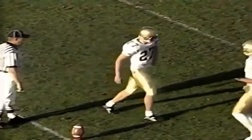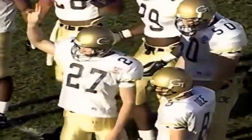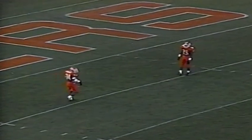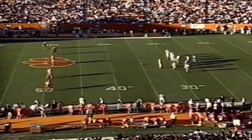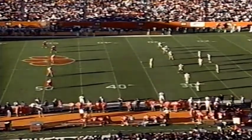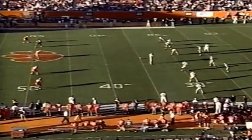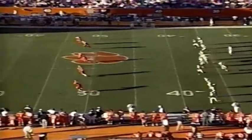Getting set to kick for Georgia Tech — that's Dave Frakes, freshman out of Rockford, Illinois. Andre Humphrey number 34 and Andre Williams number 25 are back deep to take the kick. 14:41 left to go in the first half. There's no bowl bid up for grabs in this game — these two teams are probably going to spend the postseason at home. But there's a lot of pride on this football field this afternoon. Both sides.